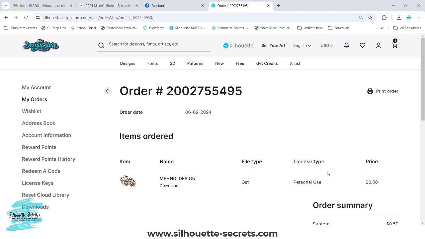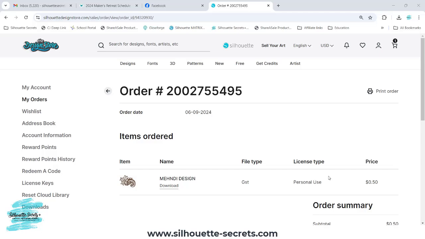a GST file in the Silhouette Studio software. With the Silhouette website migrations that we have been going through the past few months, not all files are syncing correctly to the Silhouette library. Someday they will. Someday it'll get all worked out. But for now, if you have to do a direct download, you can find instructions on how to direct download in the description of this video below.